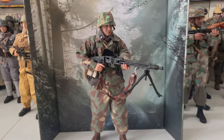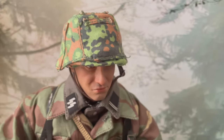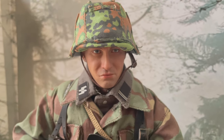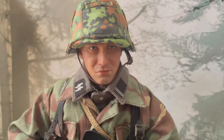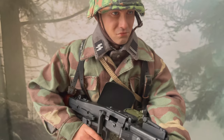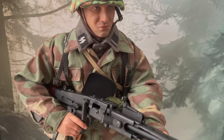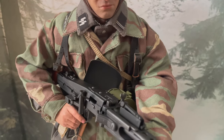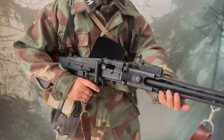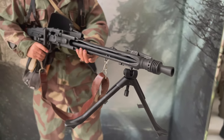Now let's take a closer look at the figure, starting with the head. As you can see, he comes with a normal German steel helmet with a camouflage cover — very nice. Then down to the head sculpt — very nice. Honestly, it looks very much like the photographs of the actual man. And the collar insignia, and his jumpsuit with the Italian camo. You don't get many of those, so it's very nice. Tucked in his belt is a shovel — it doesn't come with a sheath, but small metal detail. And of course, his primary weapon being the MG 42, made of metal and wood — very nice, not too heavy, not too light.